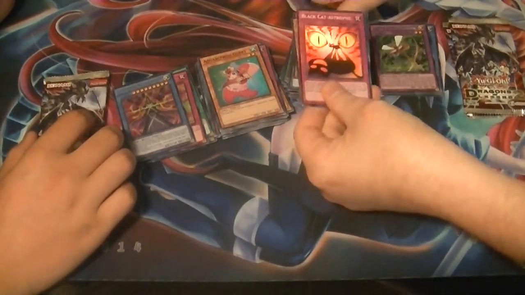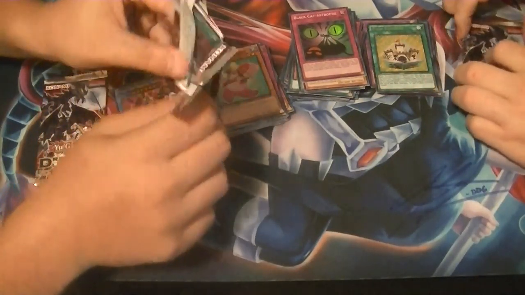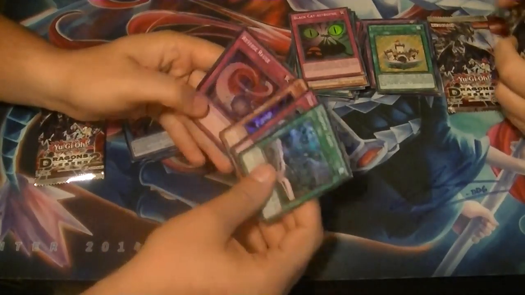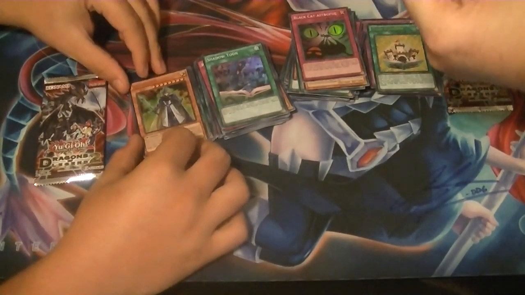Toon Golem. And Toon Kingdom. Cool. Too bad I'm not building toons. Yeah. It's toon bad. Legendary Knight Critias. Huh. Toon down for what?